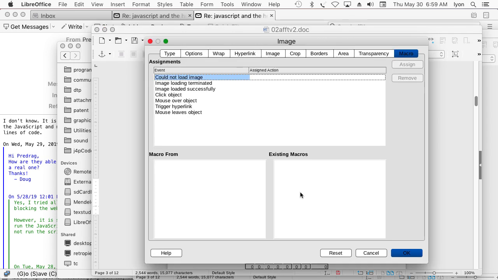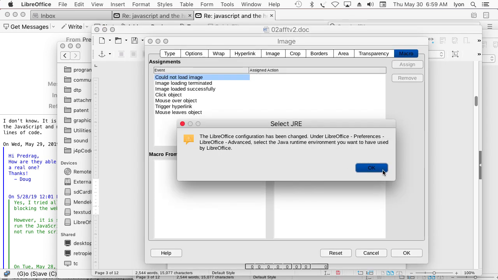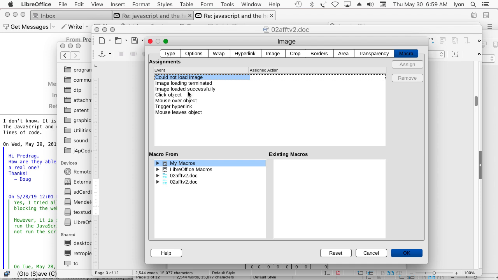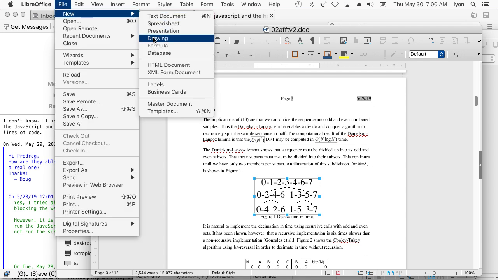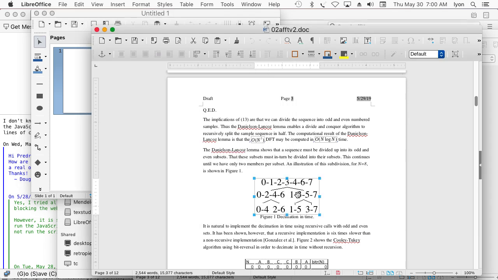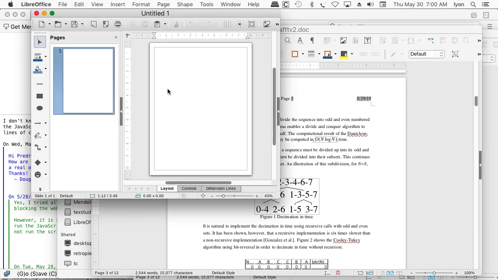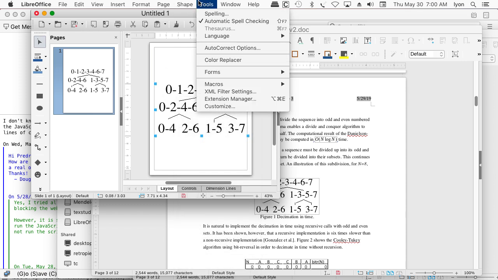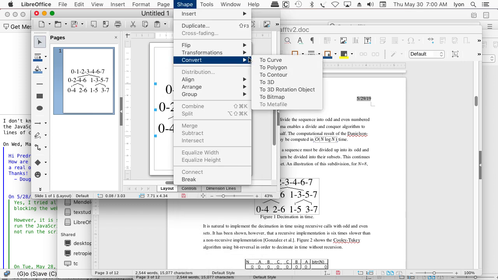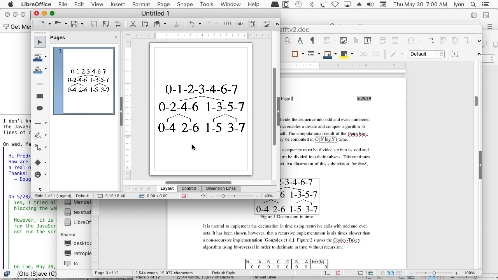Now you could try and double click on it, and it doesn't really know very much about these things. Couldn't load the image, trigger hyperlink, doesn't know what to do. But if you take the document and make a new drawing, you can copy it, push it into the document, go under the tools, shape, convert to polygon, and now if you want you can double click on things and they're editable.